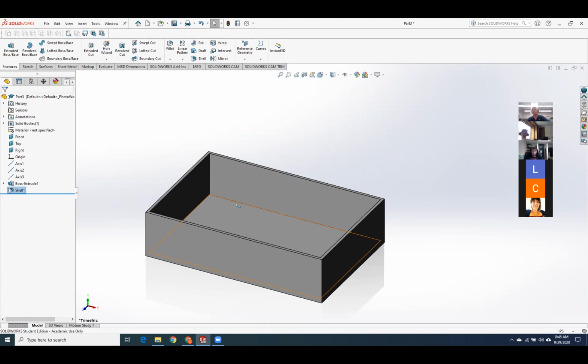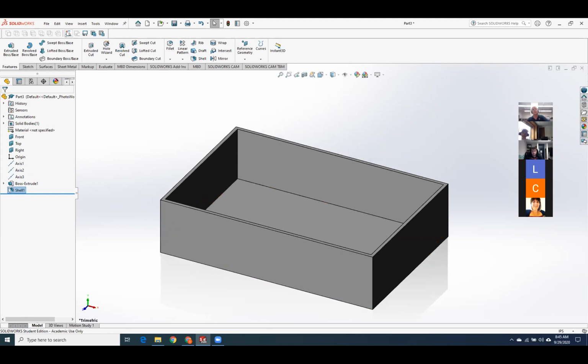$1,500-ish part. And then the student looks at me and they go, no, I don't want that. That's more than my entire budget. And I go, okay, but did you want sheet metal? Yeah, I just want a bent box. Okay, this is not a bent box. However, we can turn this into a bent box. There is a sheet metal conversion function. So let's turn this into sheet metal and something that we actually can make for a couple of dollars.